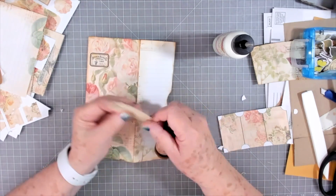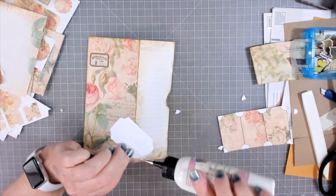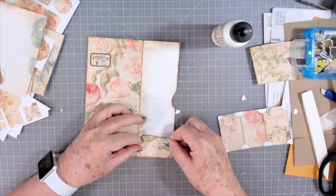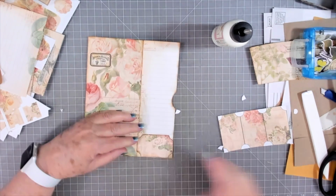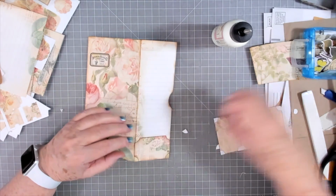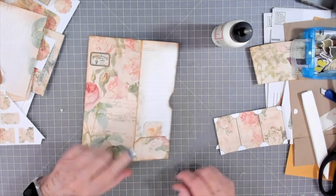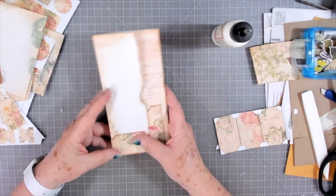And this is actually a little ticket in itself, but I think I'll just use it for a little pocket. I've got plenty of these. And we can just tuck some little tags and things in there. Even more of these we could tuck in there if we wanted to. And even these little tiny tags would go in there great. Look at that. Yes. All right, that's good enough for that. So that one is finished too.